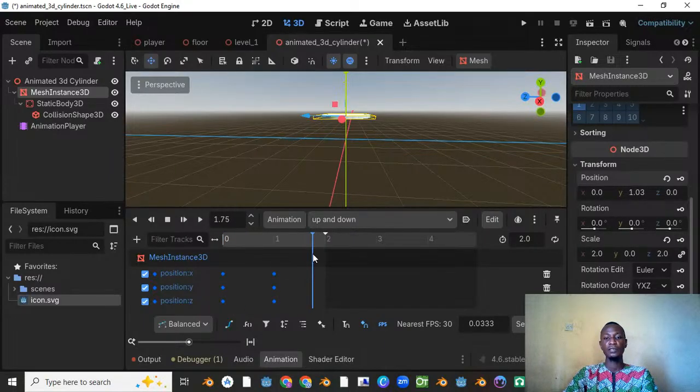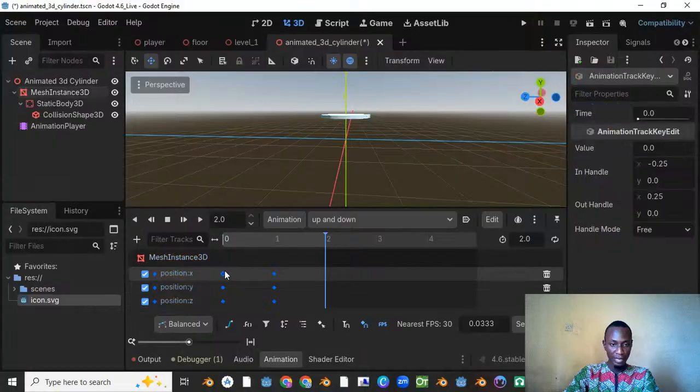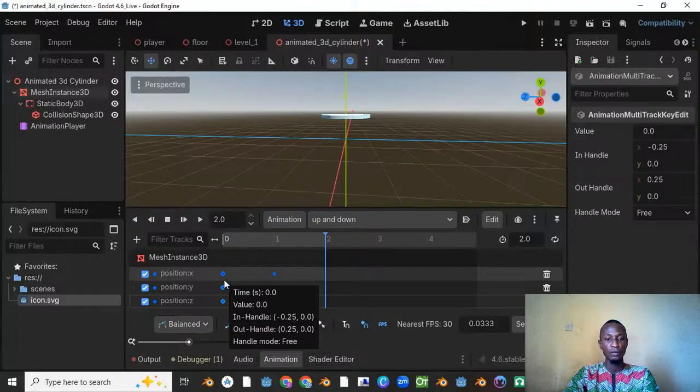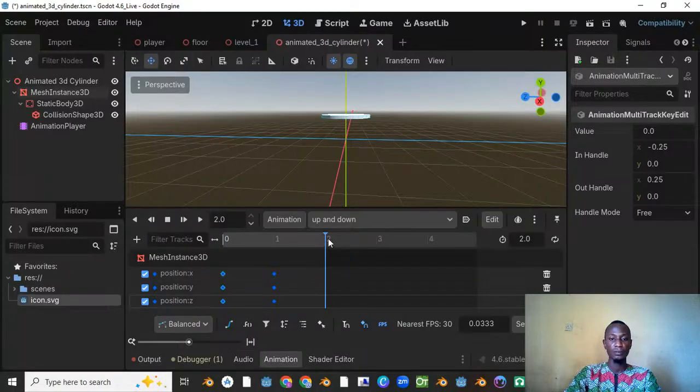That's what you just did. Then for the next one, I want to copy this frame now. Let me see if it's going to work here. You can click and drag from here to select everything, and press Control C to copy it, and Control V to paste it. Let me see. Yep, it went back.